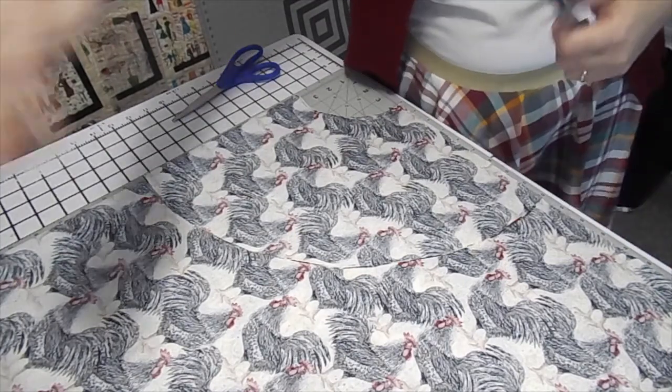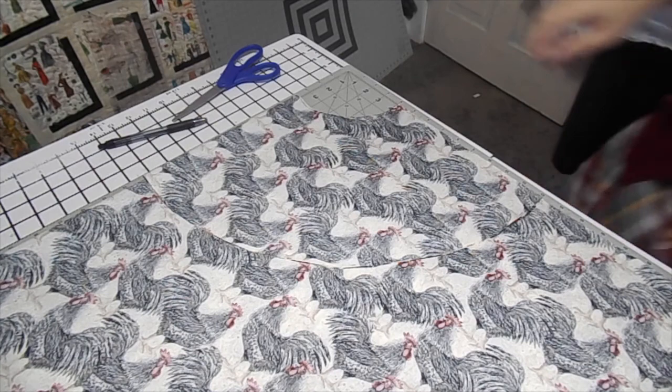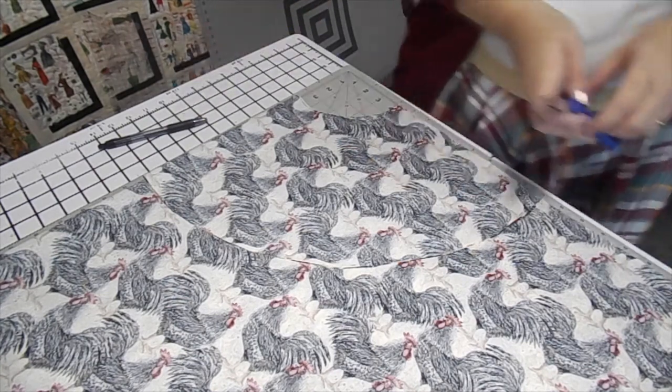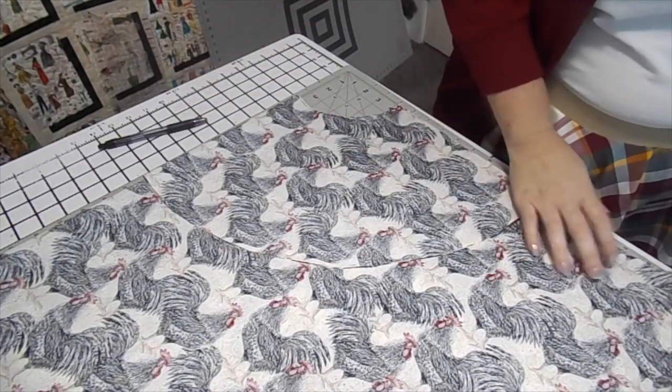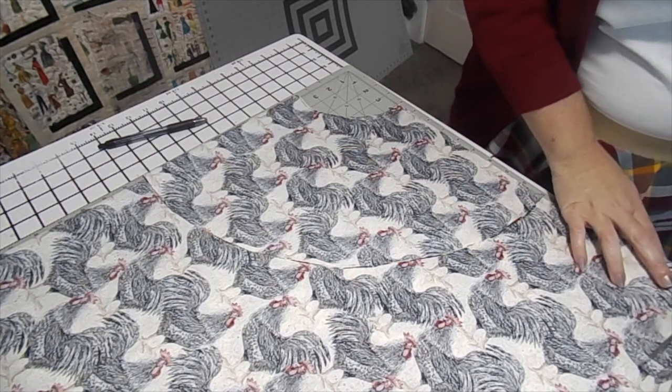We want to swim. Okay. Now that you've got that done, checking on my viewfinder to make sure we're straight. Now you're going to cut that out, and then you'll have both layers.